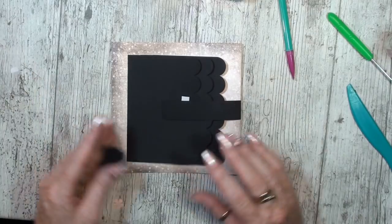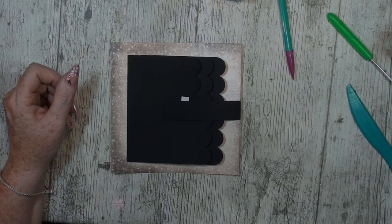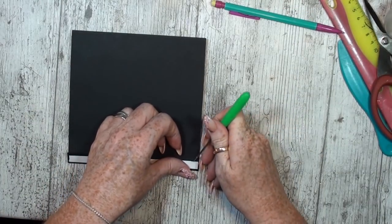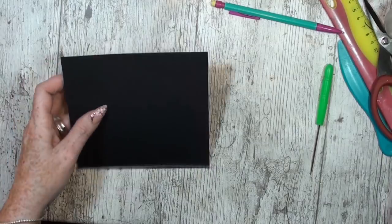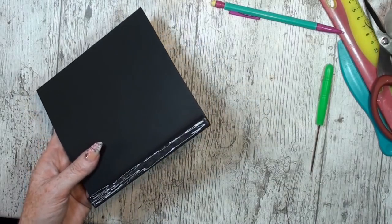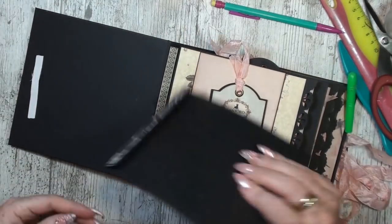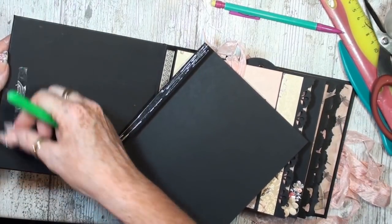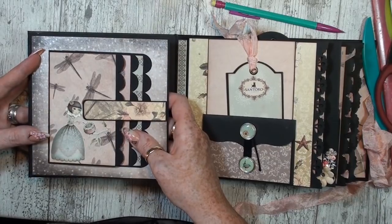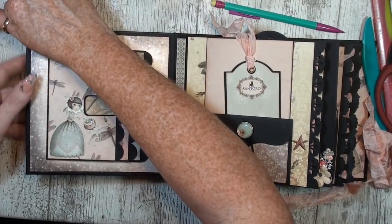Okay, well, time for some decoration and then putting it on the page. Back in 1 second. Okay, now this is done. So I am going to put it on the cover. And from there on we go further, placing a pocket. Come here, you darling. Oh, peel your tape off. And then this goes on here. Perfect.